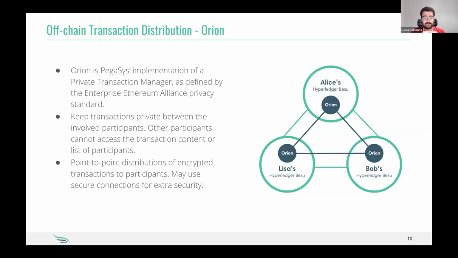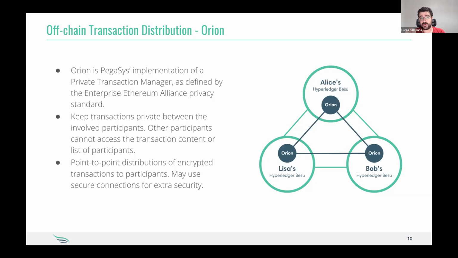So for example, if you take a look at this diagram here, imagine that Alice has a privacy group with Bob and wants to send a transaction to Bob. So Alice is going to use Orion to make sure that only Bob's Orion is going to receive that private transaction. Lisa won't receive anything in this case. And Alice is going to use a combination of Bob's public keys to encrypt that transaction, and everything happens automatically. I won't get into the details of how Orion does it, but the important thing here is to understand that Orion fulfills that need for the secure channel that's going to be used by Besu to distribute the private transactions to the participants that are supposed to receive them.